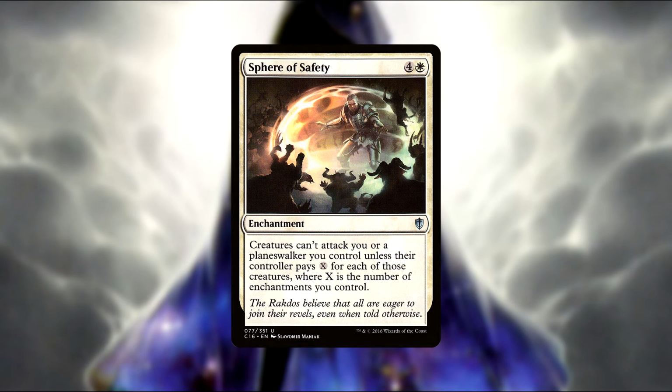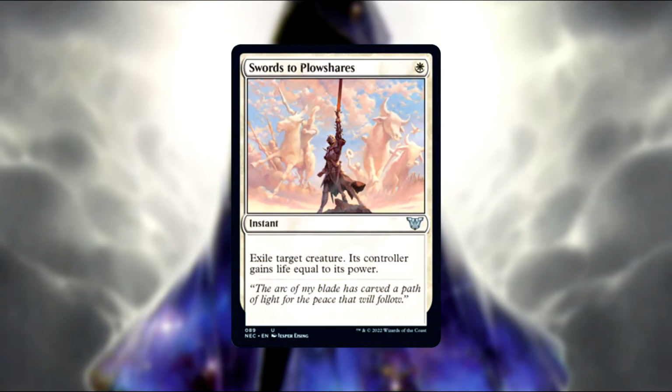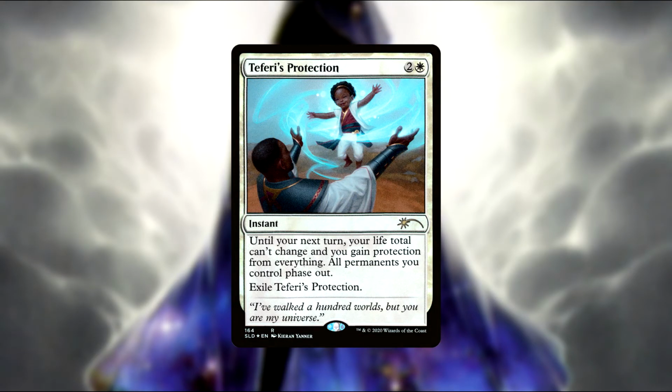Sphere of Safety taxes your opponents for mana equal to your number of enchantments for each of their creatures that attacks you. Swords to Plowshares exiles a creature, and its controller gains life equal to its power. Teferi's Protection locks your life total and gives you protection from everything until your next turn, and all of your permanents phase out. Then you exile Teferi's Protection. It's a one-time get-out-of-jail-free card.